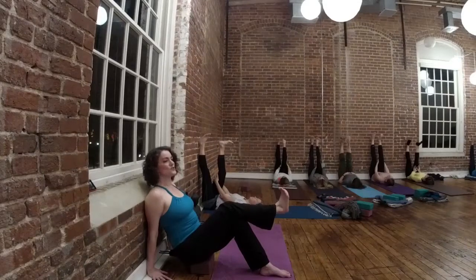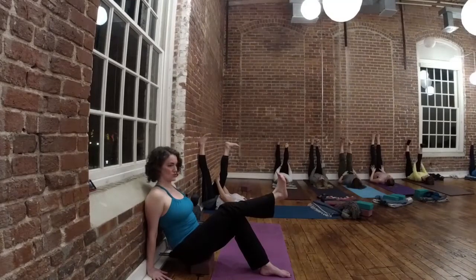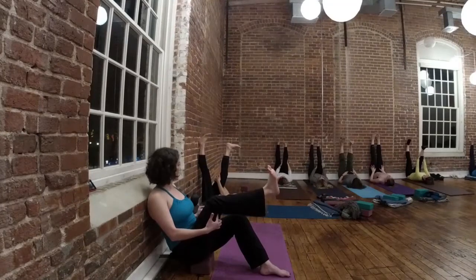Good. Now mostly neutral, a light press up through the heel, a light pull back through the toes. And if you haven't been experiencing a stretch down the central line of your hamstrings yet and you want to, you can pull your right toes slightly more out towards your right shoulder, or the airspace over your right shoulder. Make sure that you feel this in the belly of the muscle, not up toward the sitting bone and not toward the back of the knee.